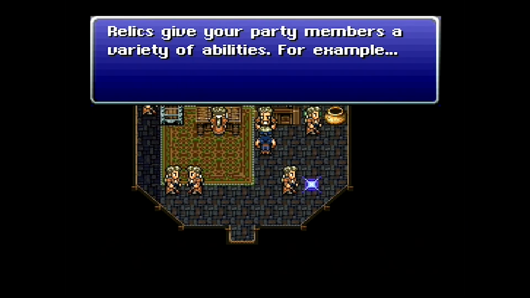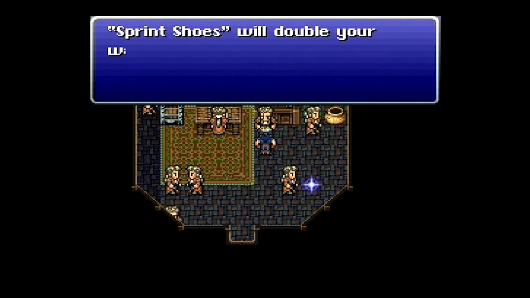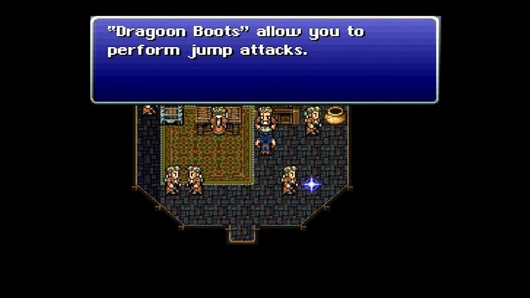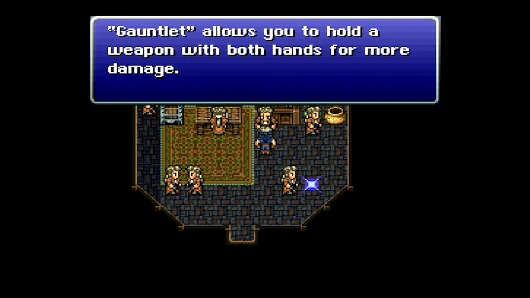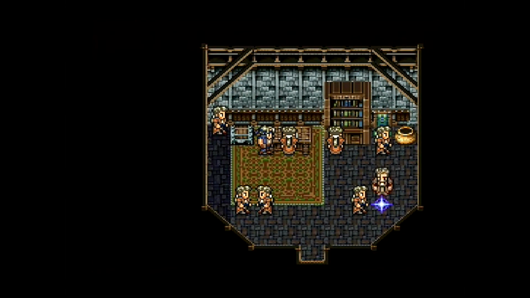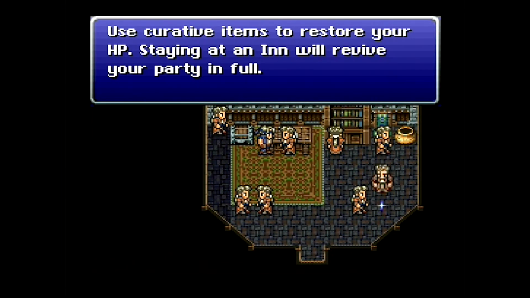Relics give your party members a variety of abilities. For example, sprint shoes will double your walking speed. Knight's Code lets you shield others during battle. Dragoon boots allow you to perform jump attacks. Gauntlet allows you to hold a weapon in both hands for more damage. Use the main menu to equip up to 2 relics per person. Use curative items to restore your HP. Staying at an inn will revive your party in full.